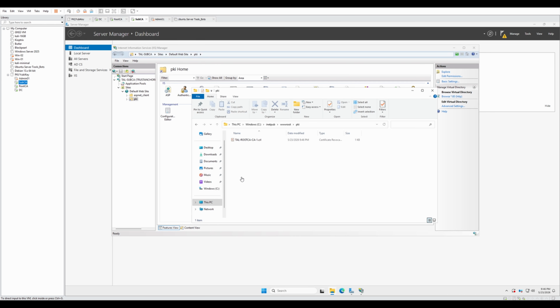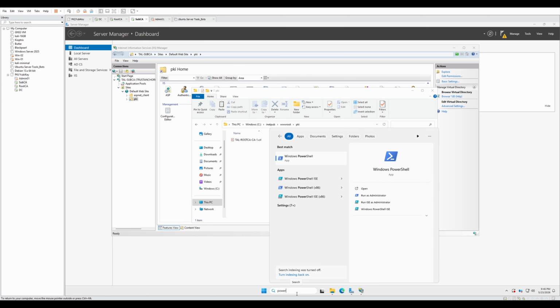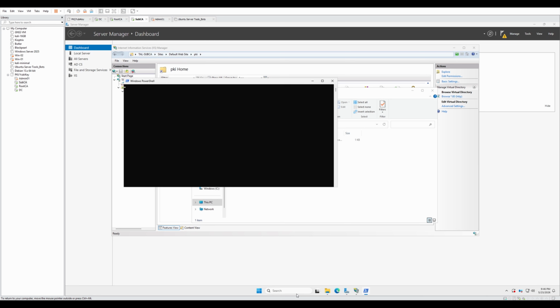So now that that's installed, just as a test, let me flush my DNS here. ipconfig /flushdns.